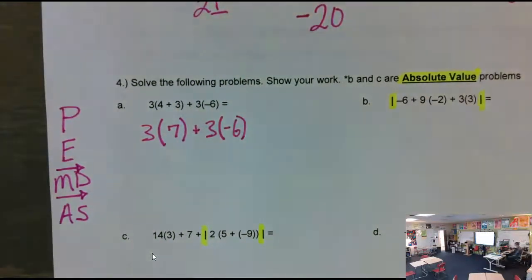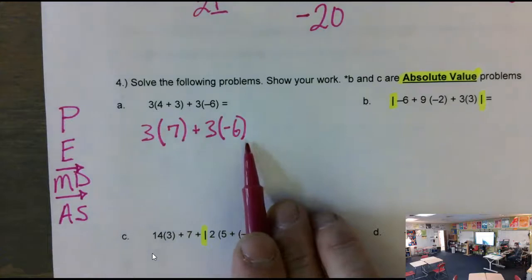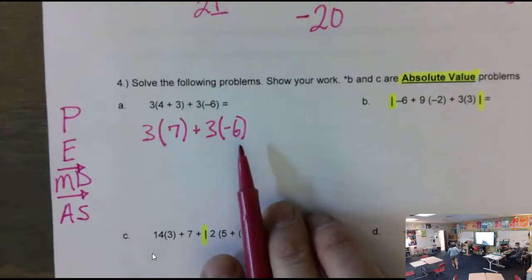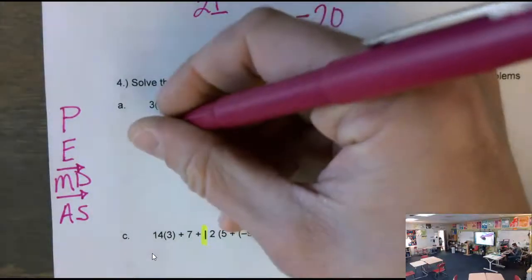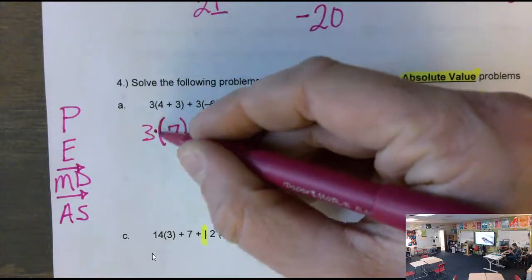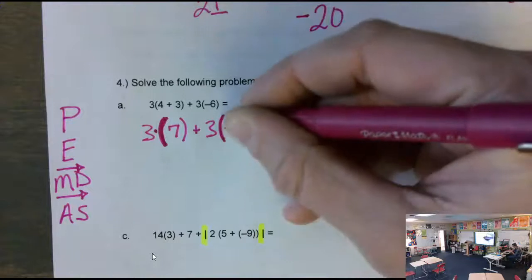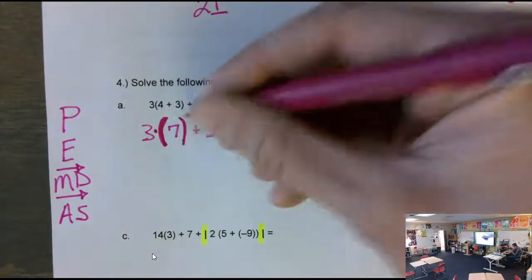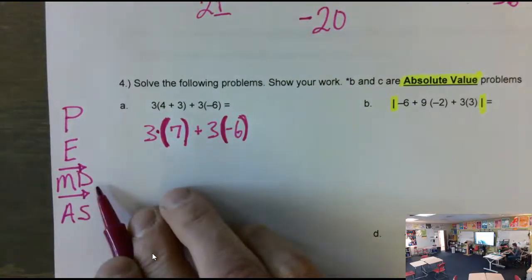The first step, all I do is do the 4 plus 3. I do the parentheses. The parentheses I still have, there's nothing to be done. They're actually representing what? What is it when a number's right up against parentheses? Multiplication. So this parentheses is actually really working like a multiplication, and this parentheses is really working like a multiplication. And then anytime we open a parentheses, we got to close it.